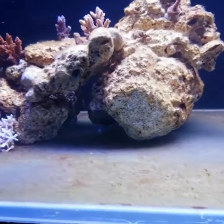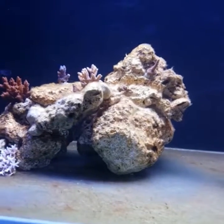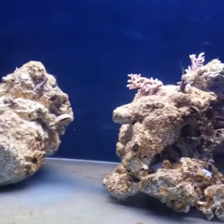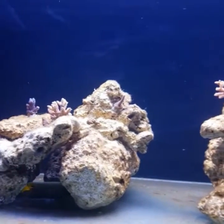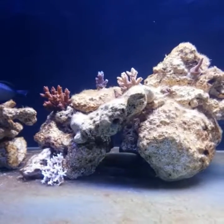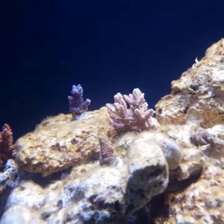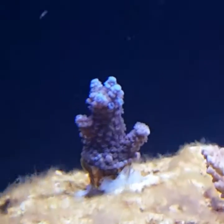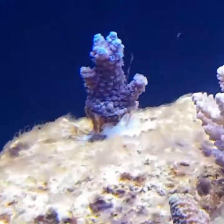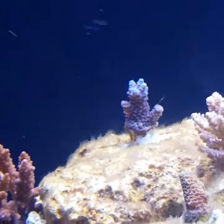Very naughty. But yeah, as you can see, so far the experiment's going good. Polyp extension, we have some growth. Everything's looking pretty happy. The light's not too intense, so it's not bleaching anything, which is good. That's what I was looking for. And some things have really taken to the colour, like that blue piece. This is white light, and you can see the tips are blue, and the rest of the colony is this nice blue too. It doesn't pick up on the camera. It's a bit of a purpley blue actually.